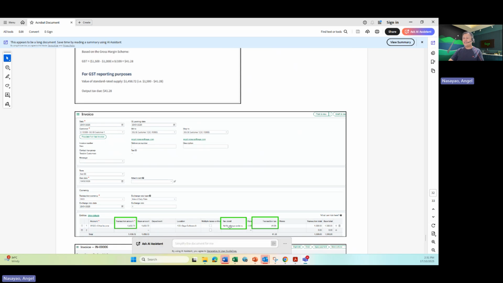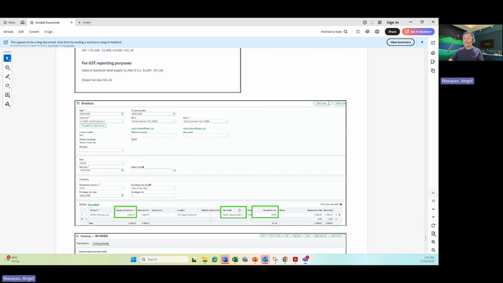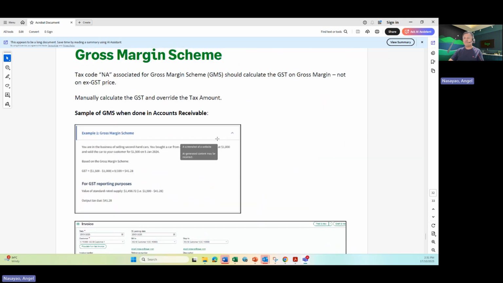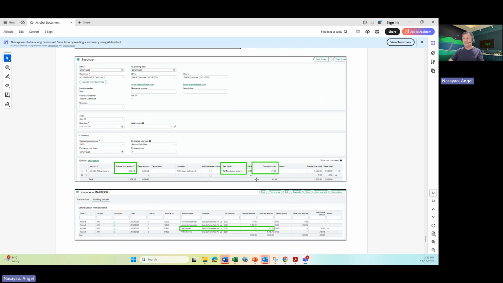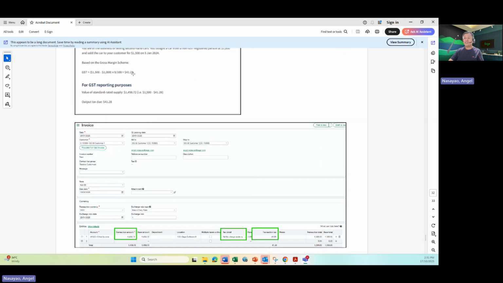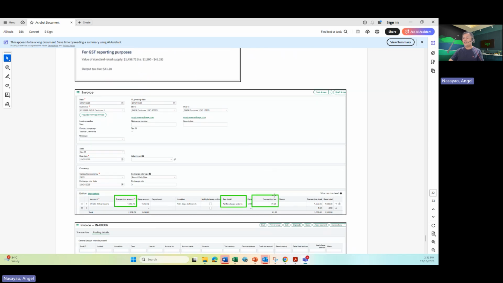And the tax detail is NA. As what you can see here, NA in the system defaults to 0. But since this is GST on gross margin, which is based on the gross margin itself, it will not be 0 as the tax amount, but rather the pre-calculated amount, which is 41.28. So just have to override the transaction tax with 41.28, and you should be good to go.